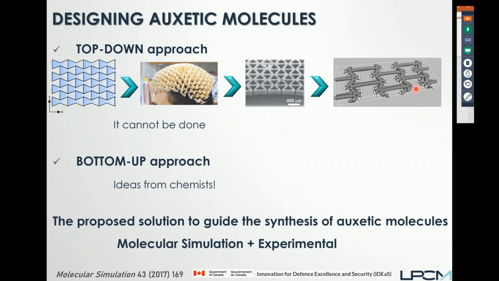But do you think any organic chemist can synthesize that? No. So what we propose is more a bottom-up approach, where the ideas from, for instance, someone from Griffin, who makes some liquid crystal polymers, and the proposed solution is to guide the synthesis of AUXETIC molecules, is to merge together molecular simulation and experiments. So thank you very much for attending this meeting, and I'm ready if you have any question.